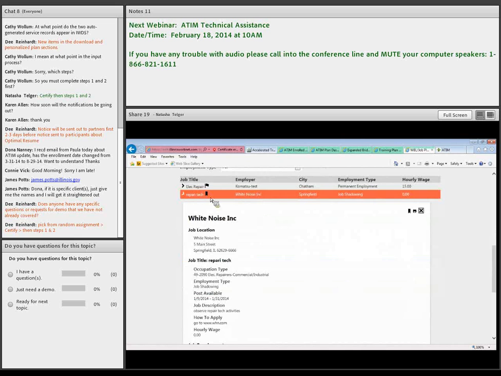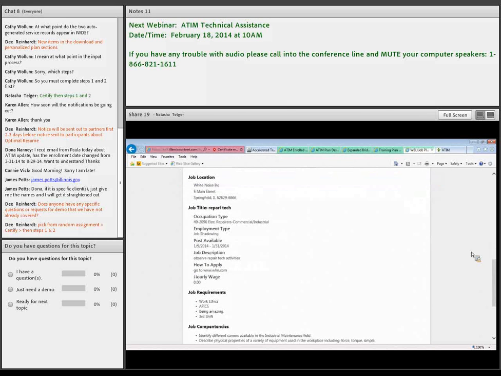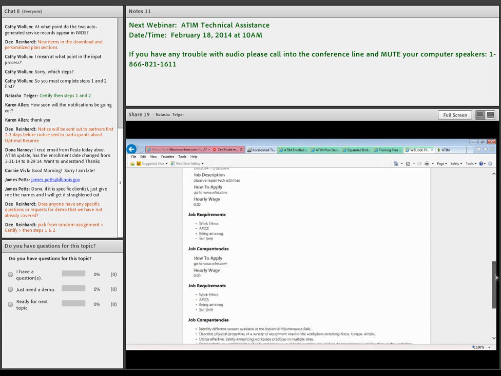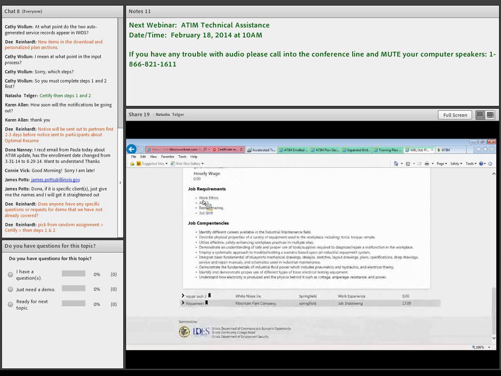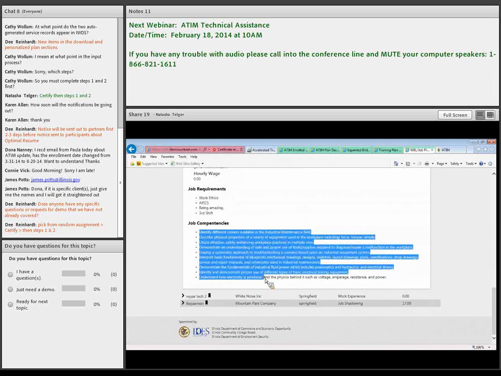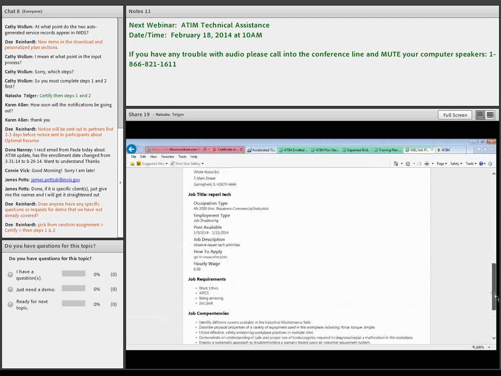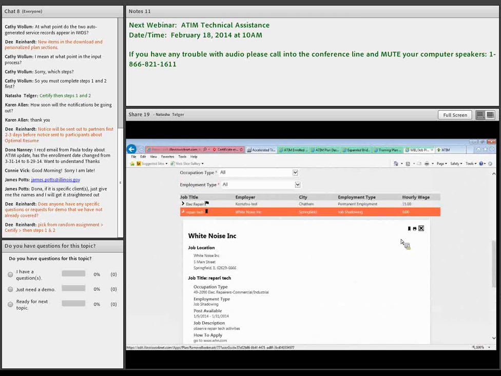This one's already bookmarked, so you can undo the bookmark, or you can bookmark it so that the customer sees this information. They will see the location, job title, how to apply, wages. They'll also see the requirements, and then they'll also see the job competencies. These are the core competencies, and any other job competency that was entered in for that particular job.